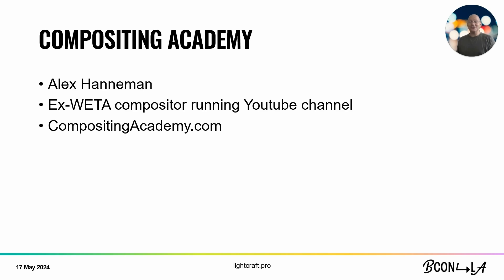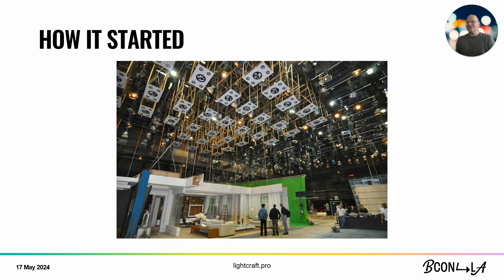We wanted to show what was possible with really a tiny setup — in this case, a barn in Quebec and a couple of people on set. But before we jump into that, let's see a bit of where Lightcraft is coming from. Lightcraft has been around for a few years, and we've been building virtual production systems to combine live action and CGI the whole time. The first systems we built were big, expensive, powerful, and frankly a pain in the neck to operate.